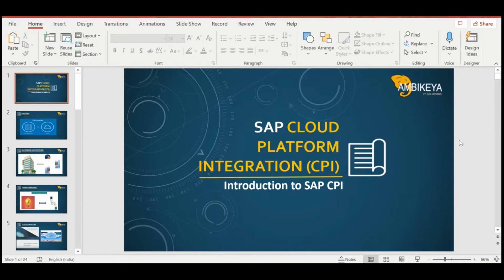Now, SAP has changed from CPI to CI. CI is Cloud Integration. Just for marketing purposes, SAP is changing the name so that they can establish themselves in the market, and the client can understand from the name itself what the tool is. So initially it was HCI, then they changed it to CPI, and then from SAP CPI to SAP CI, that is, Cloud Integration. Nowadays, you will get jobs on the basis of the cloud integration name.